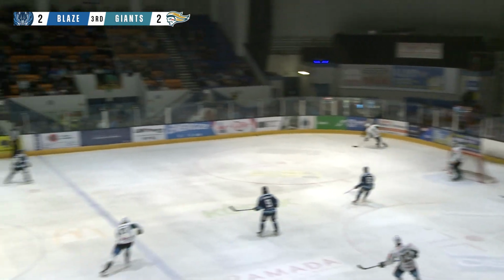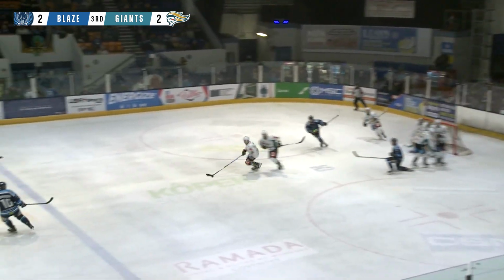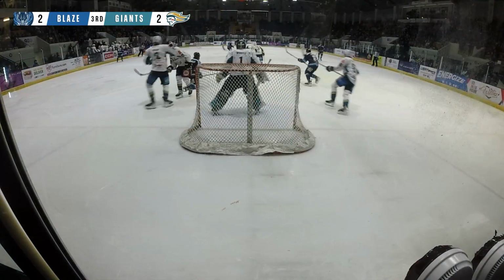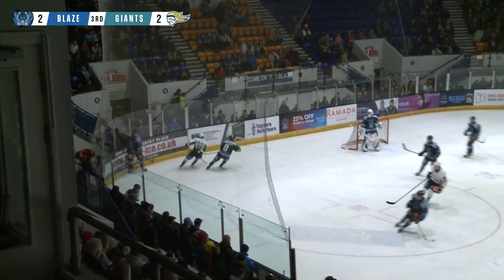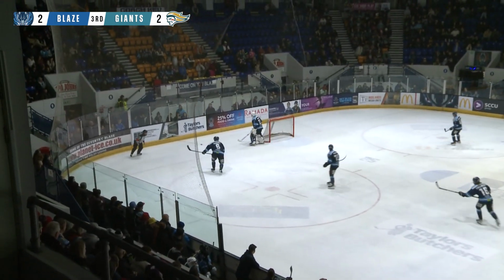Yes, Kobe Roth used to attacking the other net, not defending his, as that shot comes in. Oh, there's a big rebound out in front of the pads as Tyler Kirkup just couldn't gobble it up. Took a big hit trying to get to that puck. Puck ends up being dumped in by the Giants. Kukali tries to clear. It comes off Mr. Matthews. Check comes in on Brown from Spellacy.